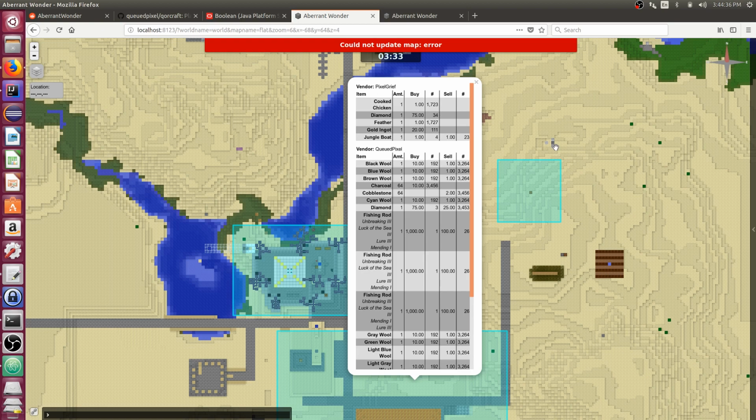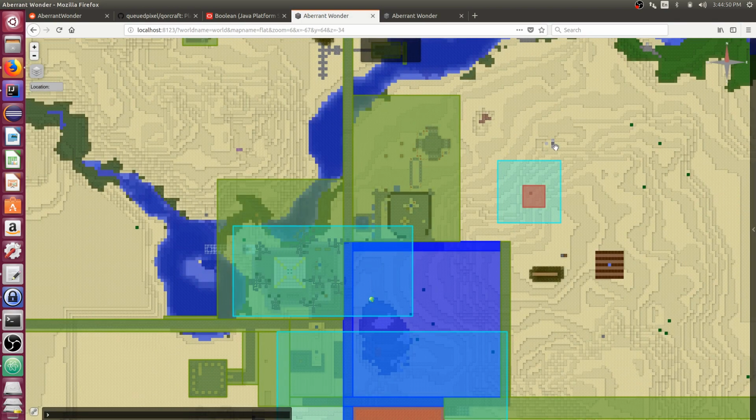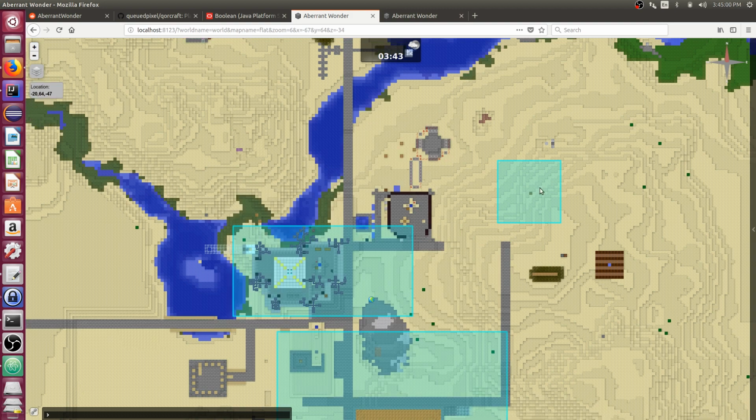We will see. All right, so everything shows up. Let's go turn off our land claims so I can see our shops. Yeah, the Queued Pixel Cooked Fish shop looks good.